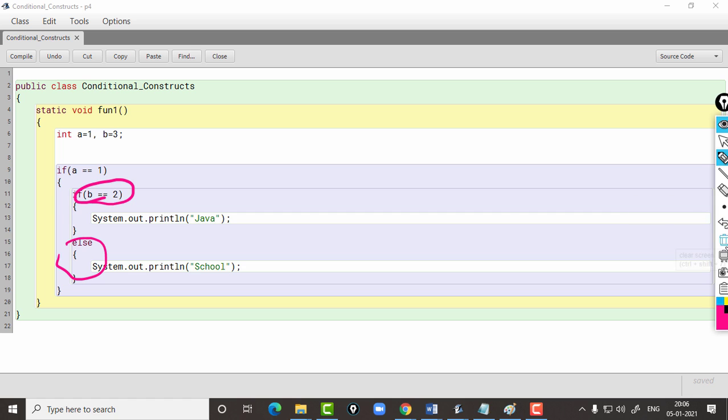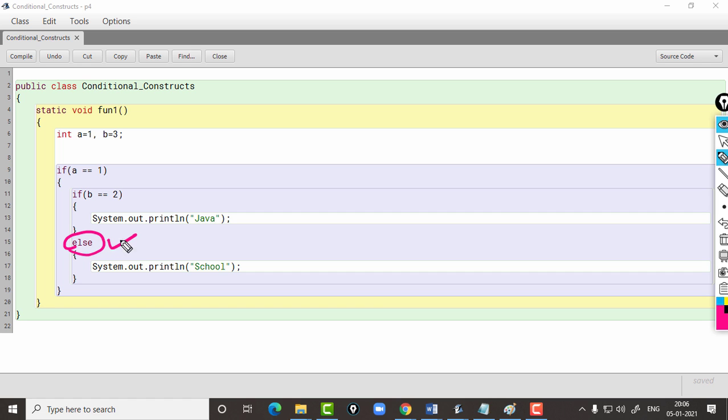Okay. And always remember that if you want to find out which else is associated with which if, you have to look immediately above the else statement and see the nearest if.